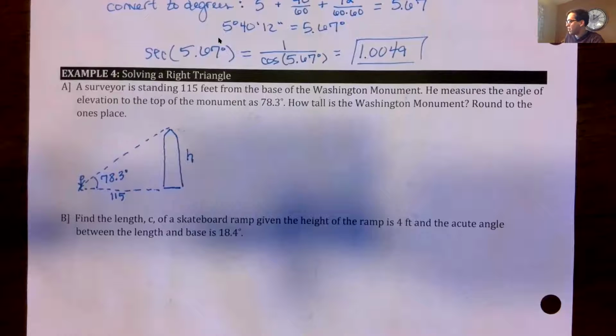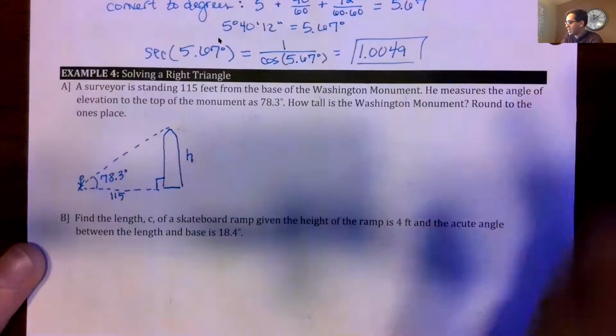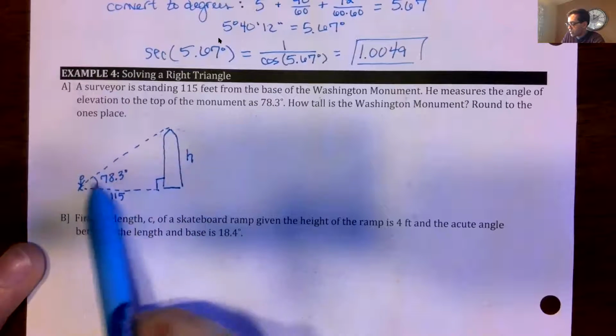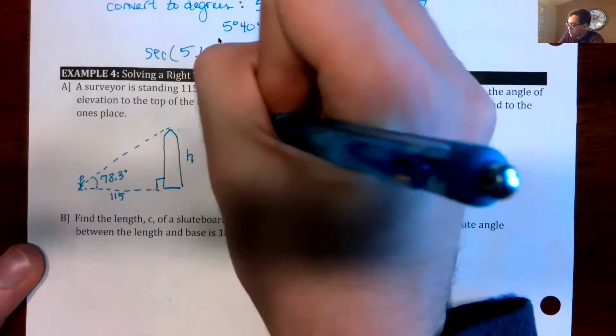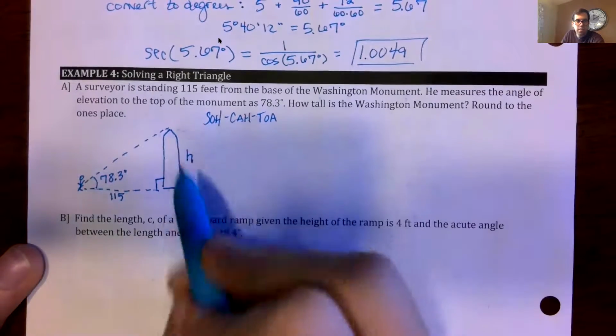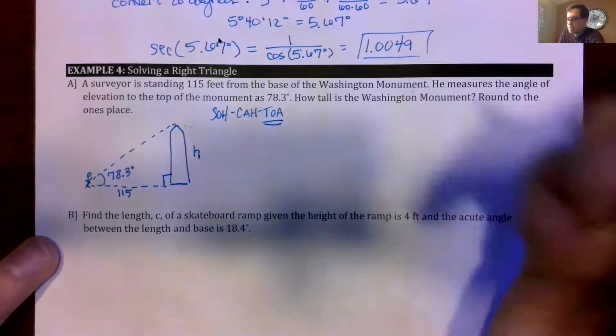Without actually getting up there and measuring the entire Washington Monument with a yardstick, we can figure out the height just by using these two pieces of information and a right triangle. So we're going to have a right angle down there. Let's see what we got. We are looking for the opposite side in this right triangle from the angle that we know, and we are given the adjacent side. If you think about SOHCAHTOA, the question is, which of the 3 trig functions deals with the opposite side and the adjacent side? And the answer is tangent. So that's how we pick to use tangent.